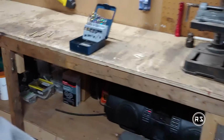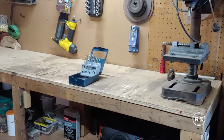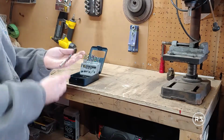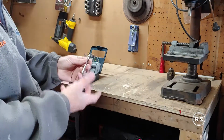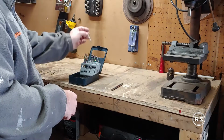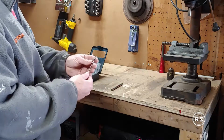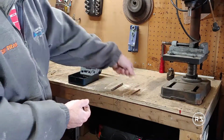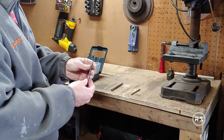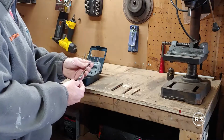This won't be a demonstration since I didn't have the material at the time, but it's an important tip for when you are drilling into steel or any hard stuff. Let's say you want to drill a 3/8 of inch hole. You can't drill 3/8 directly, because you will burn your bit and you will ruin it completely. So you need to start with a smaller bit. What I generally do is start with a small one, between 1/4 of inch and 1/8. Not too small, because you will break your drill bit, but not too big to burn your material either.